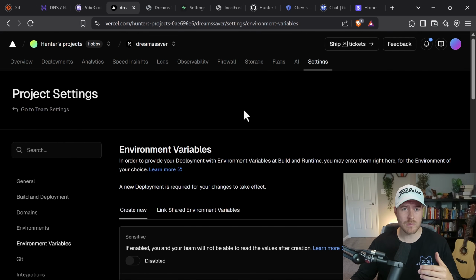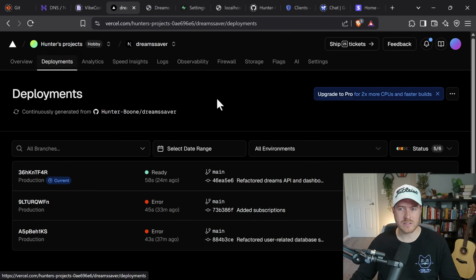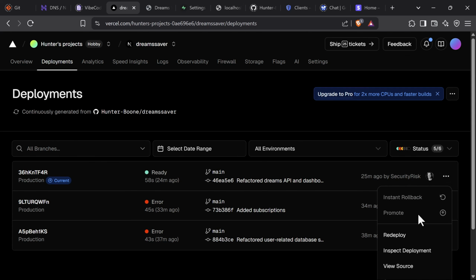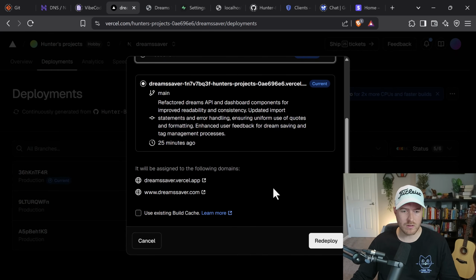Now, when I edit environment variables here, I don't know if it persists to the currently running website. So what I like to do is go to deployments, and then I go over here to the top level deployment. So I have the one that's currently running, and I hit these three dots and then click on redeploy, because I want to redeploy with the new environment variables. And then you get this pop-up, scroll down, and I like to check mark this use existing build cache, since we're not actually changing anything here, and then click on redeploy.